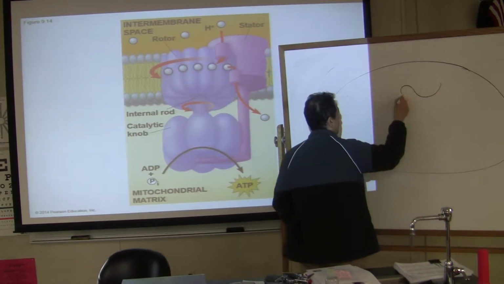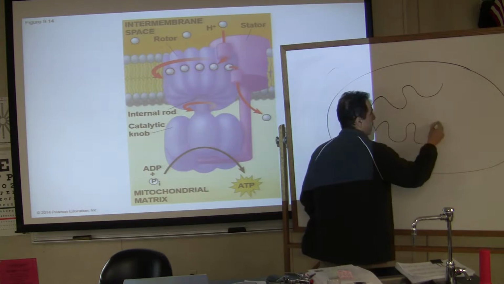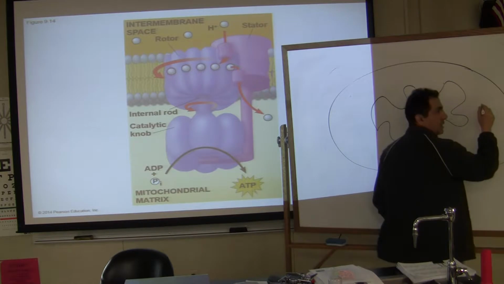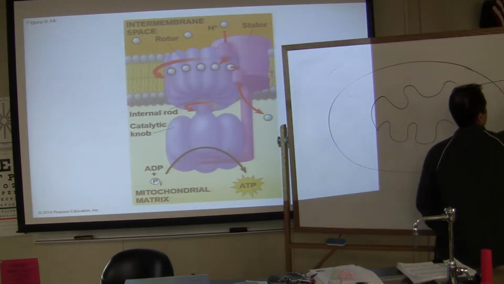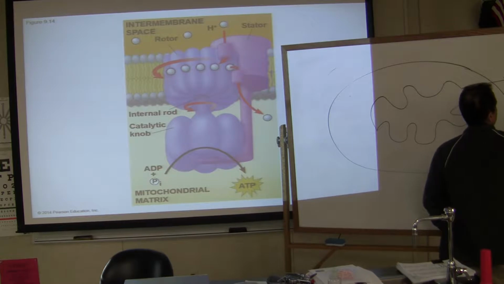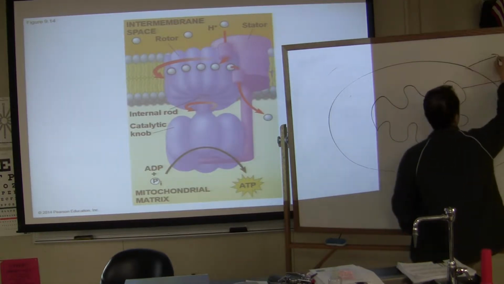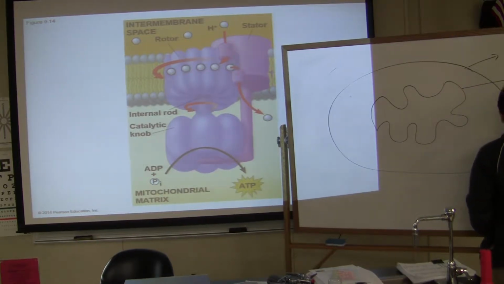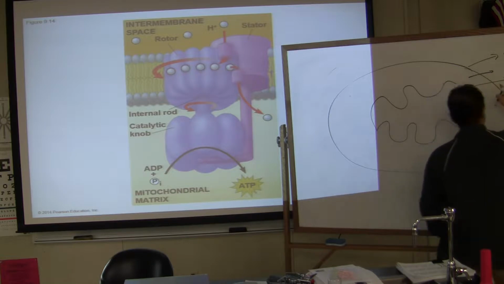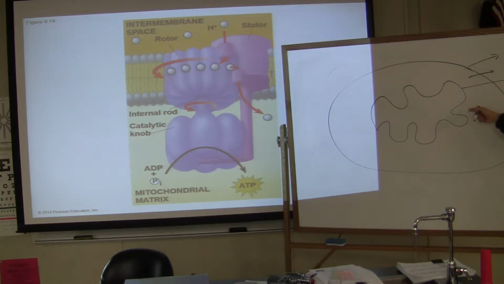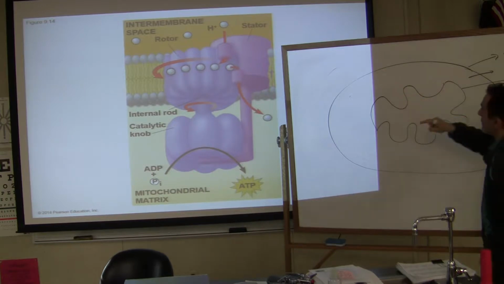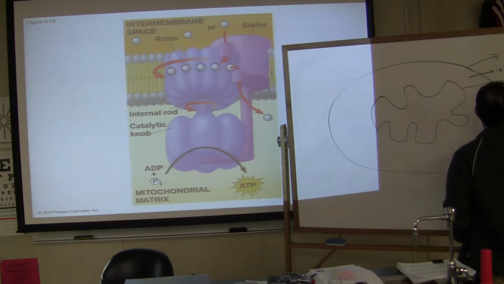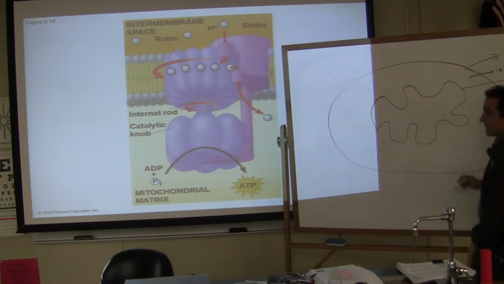And inside of the mitochondria, you have that inner fold, which is called what? You do have a quiz over it. Cristae, is that right? And then this is the outer membrane. And right here, that space between the outer membrane and the inner membrane is called intermembrane space. Am I making some sense?